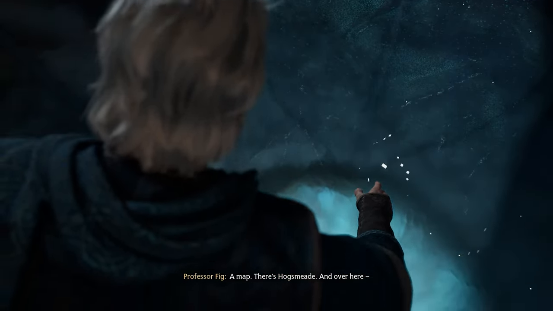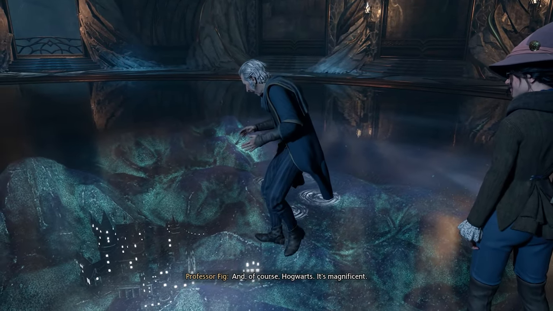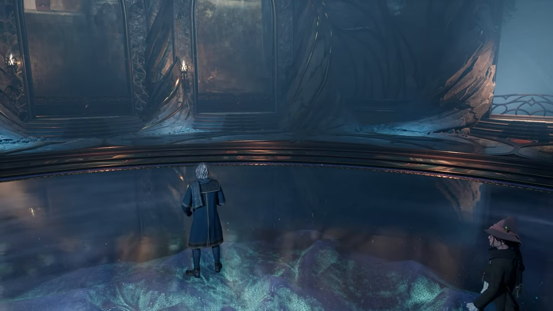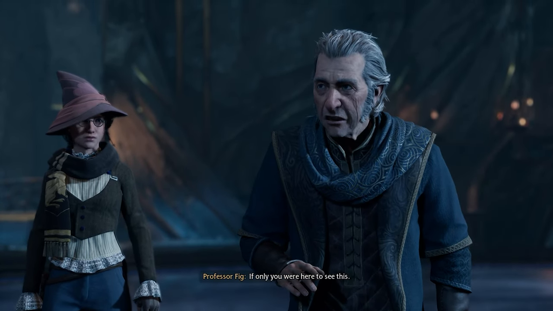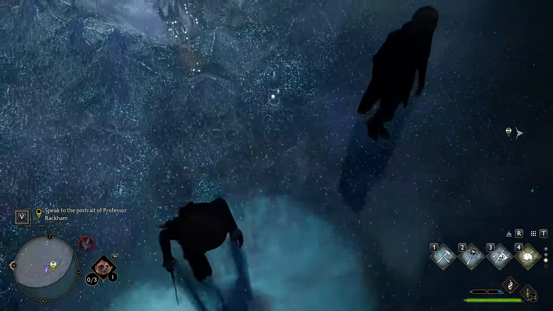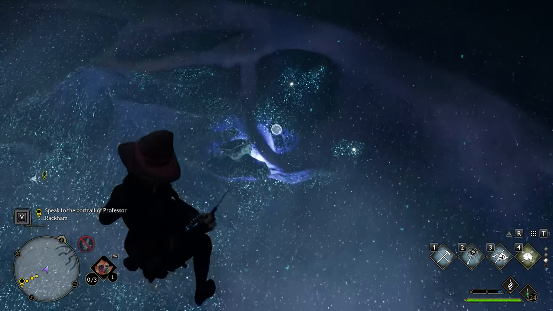A map. There's Hogsmeade. And over here, the Forbidden Forest. And of Hogwarts, it's magnificent. If only you were here to see this. This is so cool. So this is the map that I think is the... that's the Owl Tower. Oh, that's actually really cool. What is over here?